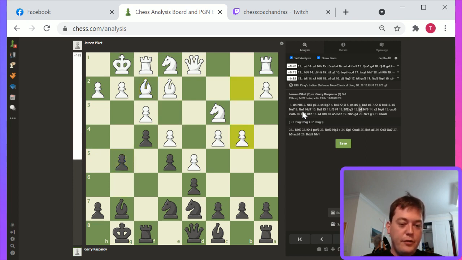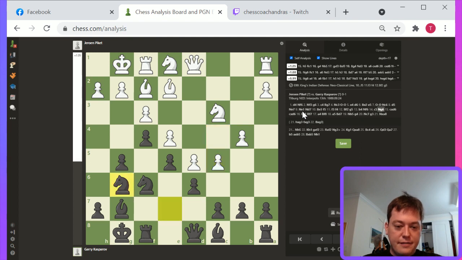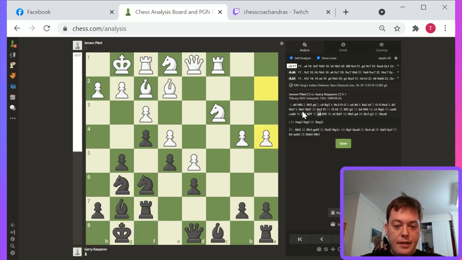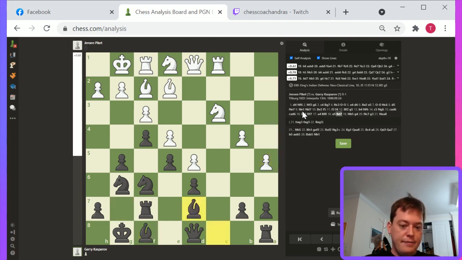Black can basically move his attack forwards on the king side. Knight f6, c5, knight g6, pawn takes d6, pawn takes d6. Pressure from the rook on c1, but basically White doesn't get sufficient counterplay here. I'm thinking h5, g4, and then pressure being placed on the king side. A4, bishop f8, a5, bishop d7, and here this is pretty strong for Black.